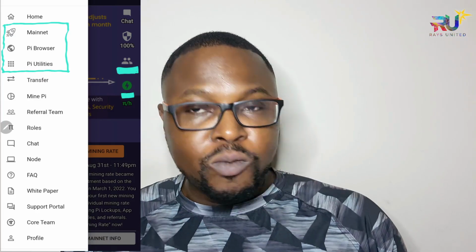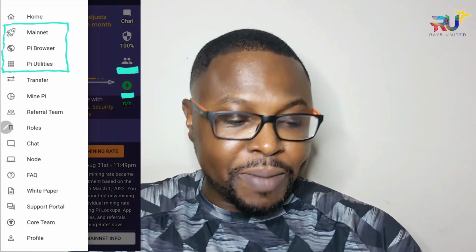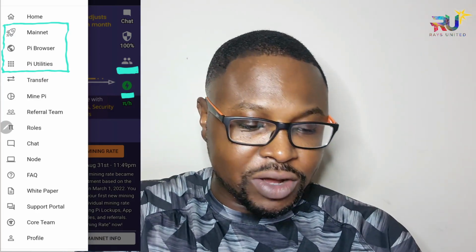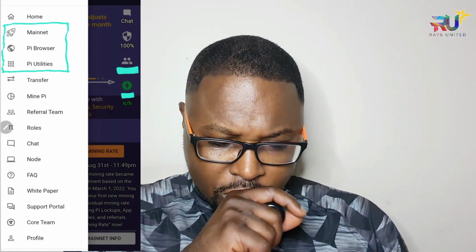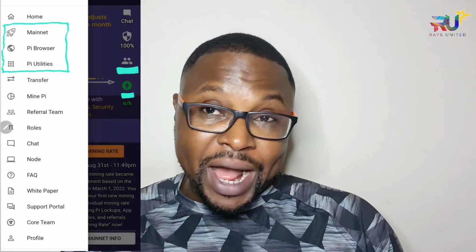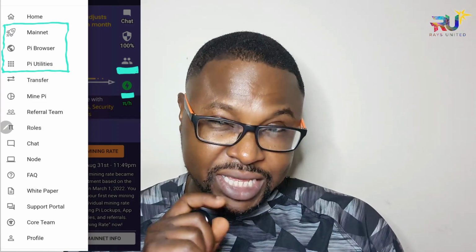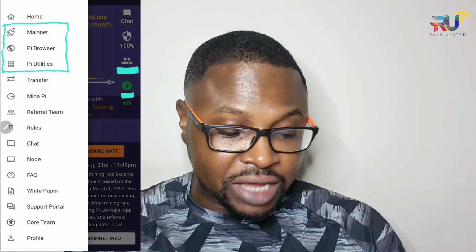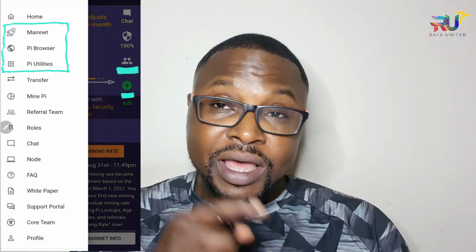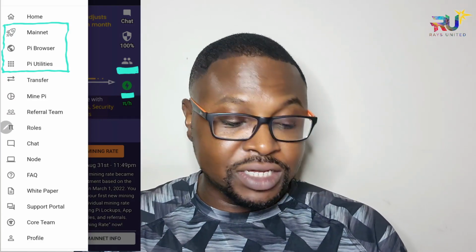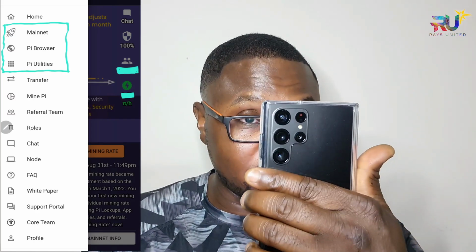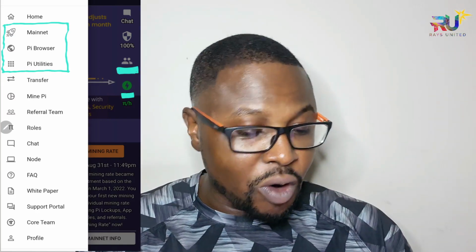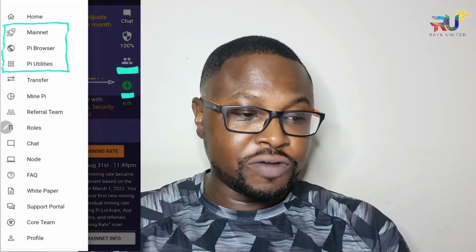So what I will speak about right now is the Pi wallet. Once you click on it, if you haven't yet done so, do it. It's very important. Your passphrase, keep your passphrase. Or you can generate your passphrase, and once you've generated it, keep it. Give access. Make sure your phone has access to biometric capabilities, which means your iris, where you use your phone to look into it, or use your fingerprint.